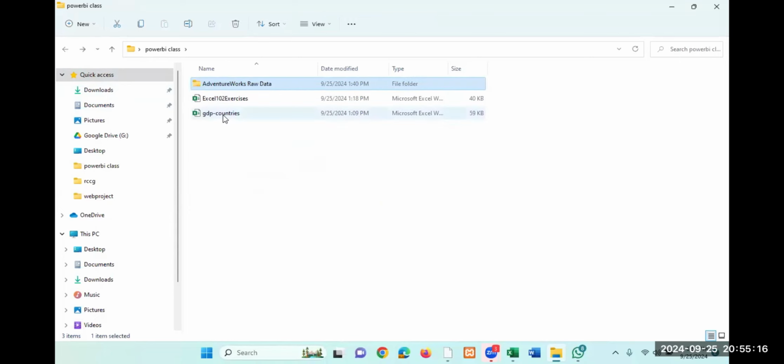I want to connect to this GDP countries file. Before I connect to it, let me open this Excel file.